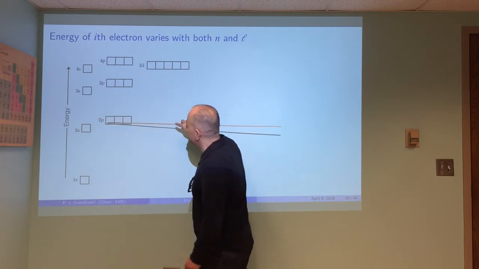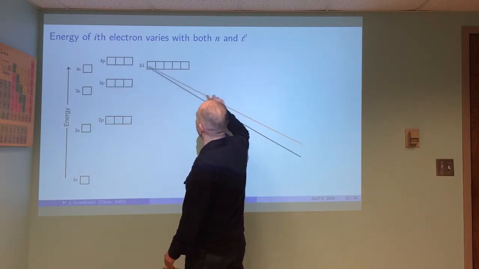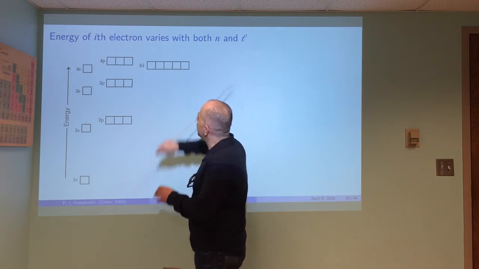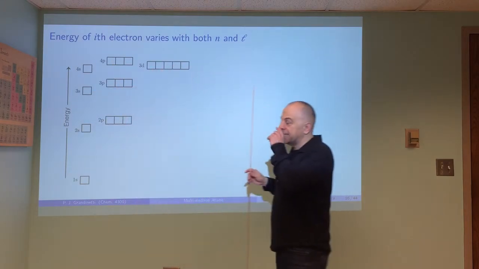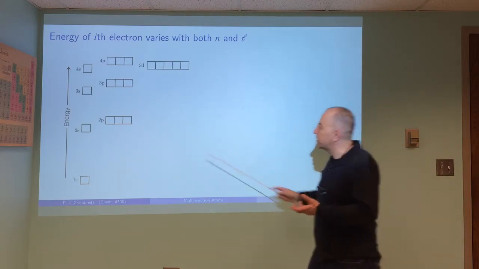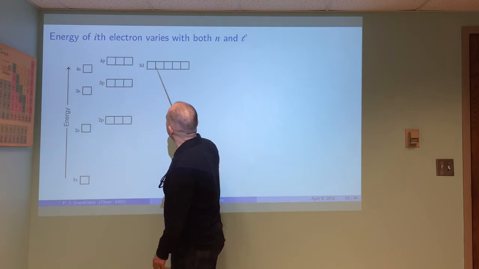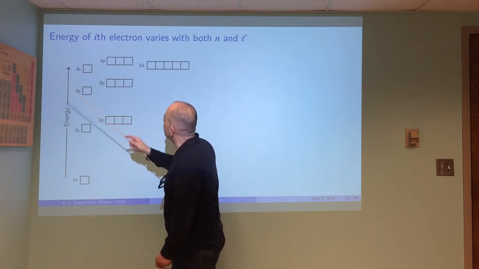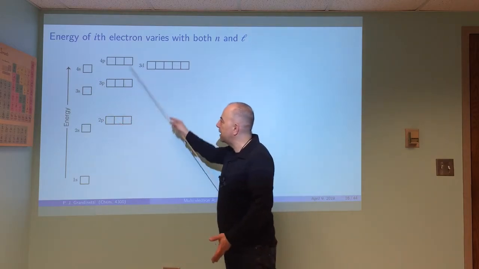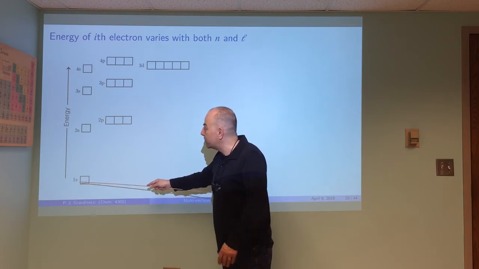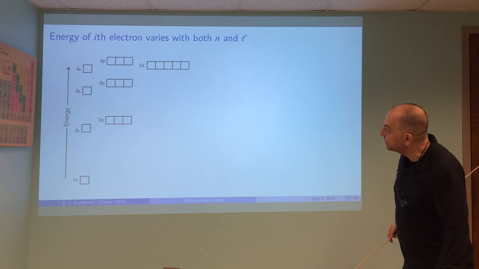The 2p is greater than the 2s. The 3s is below the 3p, which is below the 3d. So this staggering is just due to the fact that these are pushed further out and they see less effective nuclear charge than the ones that have lower angular momentum. In fact, as you can see, it pushes the 3d so far up that the 4s actually managed to come lower in energy than the 3ds. And that explains, when you're building your electron configurations from the lowest energy up, why we fill the 4s before we fill the 3ds.